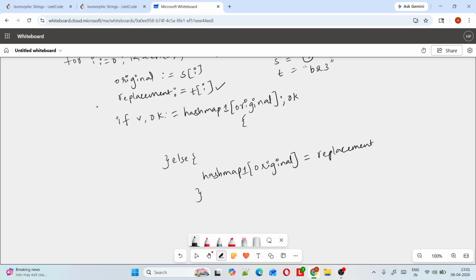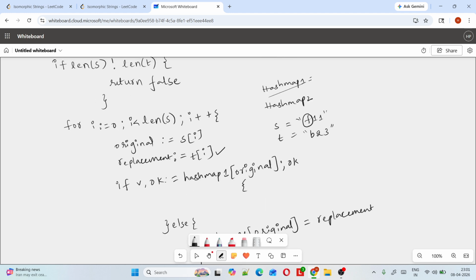In one iteration only you can add in both hash maps.